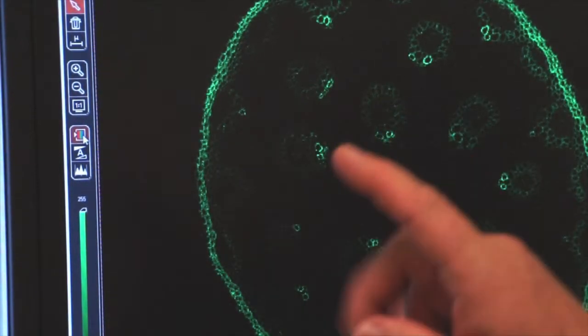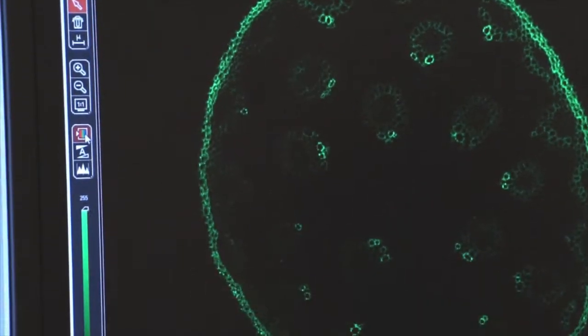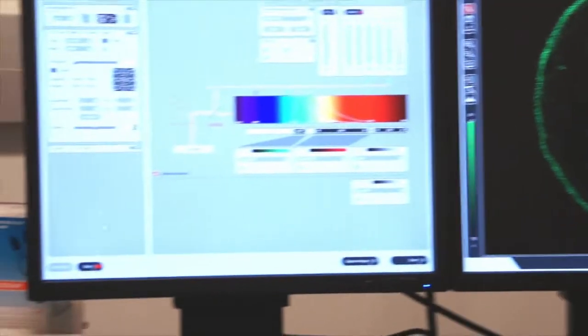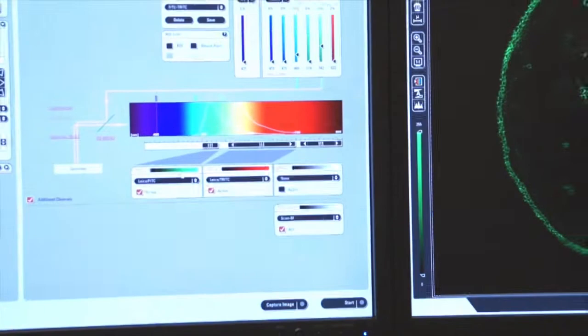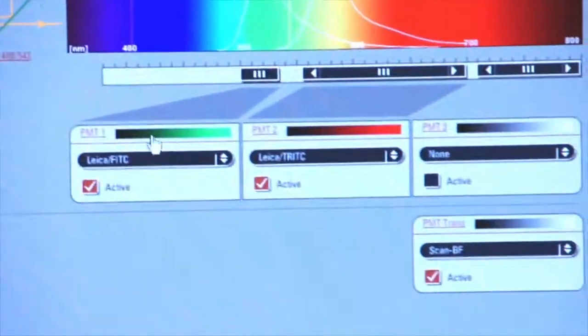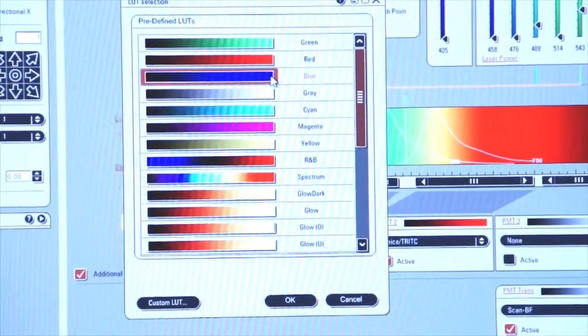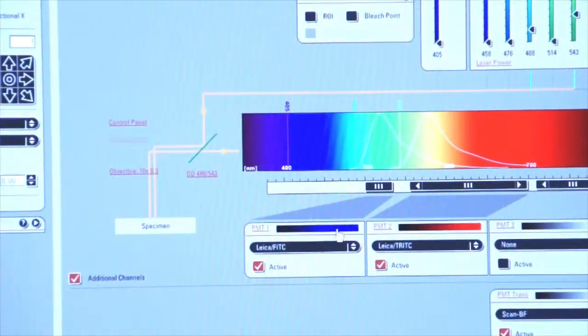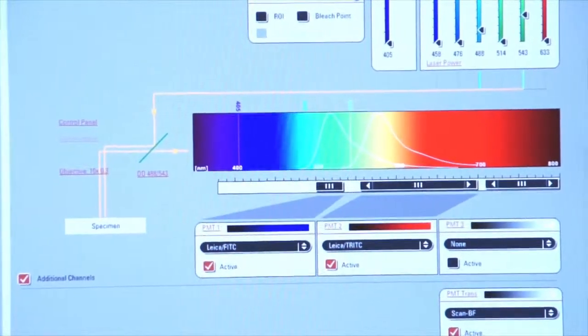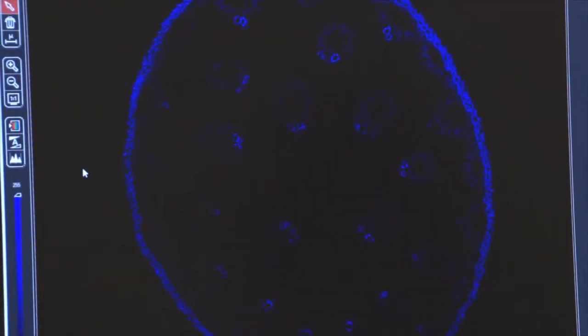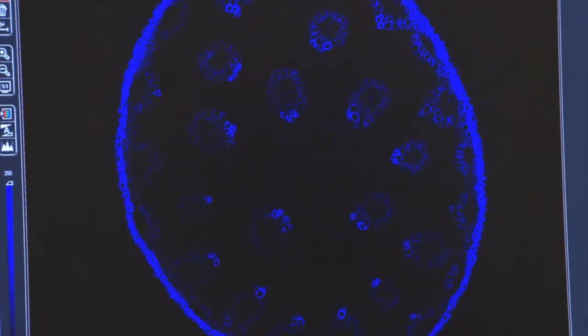To do that, I'm going to stop the live imaging, and then we're going to click on the photomultiplier tube. So I'll go to stop, turn off the live imaging, and now if I click on this color band on PMT1, I can select the particular color that I'm interested in. I already have green. Let's select blue. And I click OK. And now as you can see, the color here has changed. And so my output for this screen, if I click on live, will be blue. Now you can see that it's a blue image. And I can increase the brightness by either controlling the gain, or I can widen the photomultiplier tube or increase the laser power.